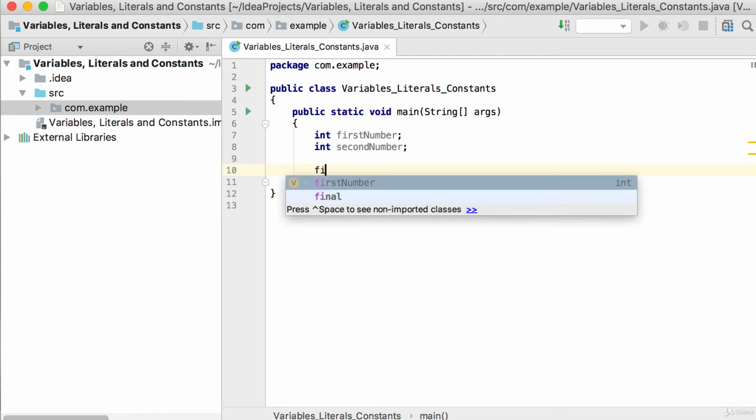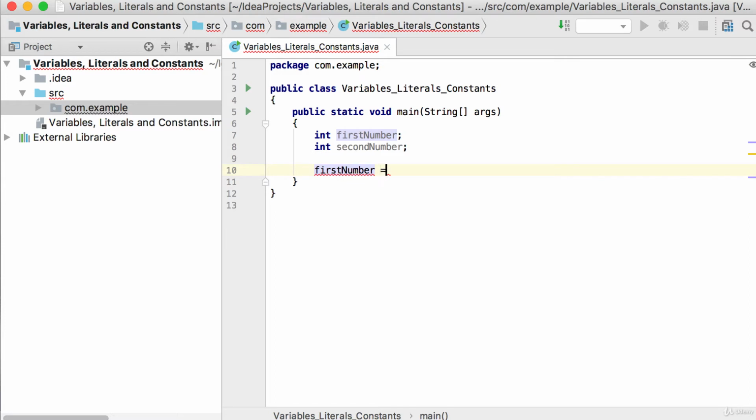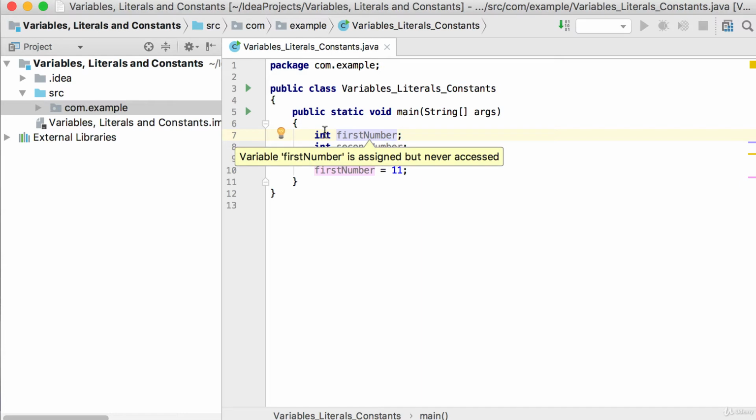So let's assign some values to these two variables. Let's say first number. Now this is the assignment operator, the normal equal sign, and we're going to set a value of 11. Well, you can set any number there. So the first number I'm setting as 11. Now because this first number was declared as an integer, I can only save integer values into it. That's like the drawer again. The drawer's type is now integer. The label on the drawer will be first number, and what I'm placing inside of the drawer will be that 11.